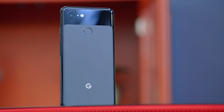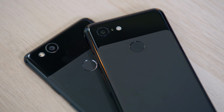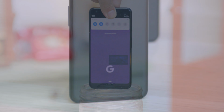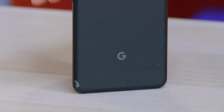It's an all aluminum and glass build with a few interesting touches. The rear has a two-tone finish. Again, it is all glass, but while on top it's glossy, the bottom is a much more matte finish, which not only matches the previous Pixels, but still feels really nice by adding a little bit of grip to the phone. Importantly, this also enables not only the IP68 water resistance, but the brand new fast wireless charging on the Pixel 3.